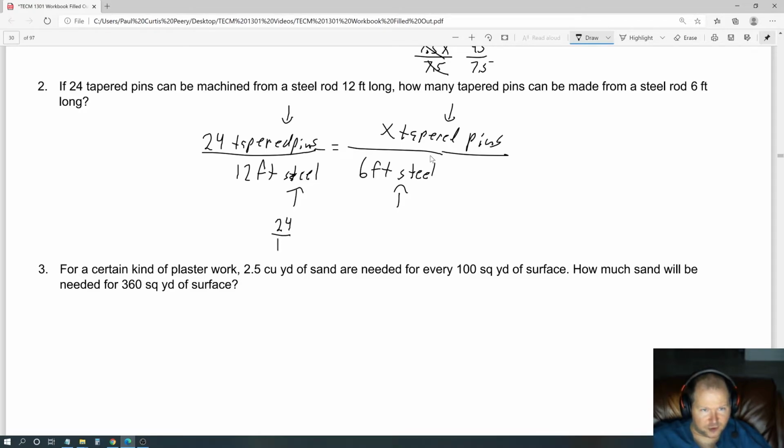So after that, I'm just going to get rid of them. So we actually have 24 over 12 is equal to x over 6. And you can simplify this, right? 24 divided by 12 is just 2, so that's really just 2 over 1, and you get x over 6. You don't have to do that yet. You can just cross multiply at this point if you want to. But these numbers are going to be a little nicer if you do this. So it's going to be 1 times x, and then you're going to have 2 times 6, which is 12, right? Let's say you didn't simplify it. 24 divided by 12 is 2 over 1.